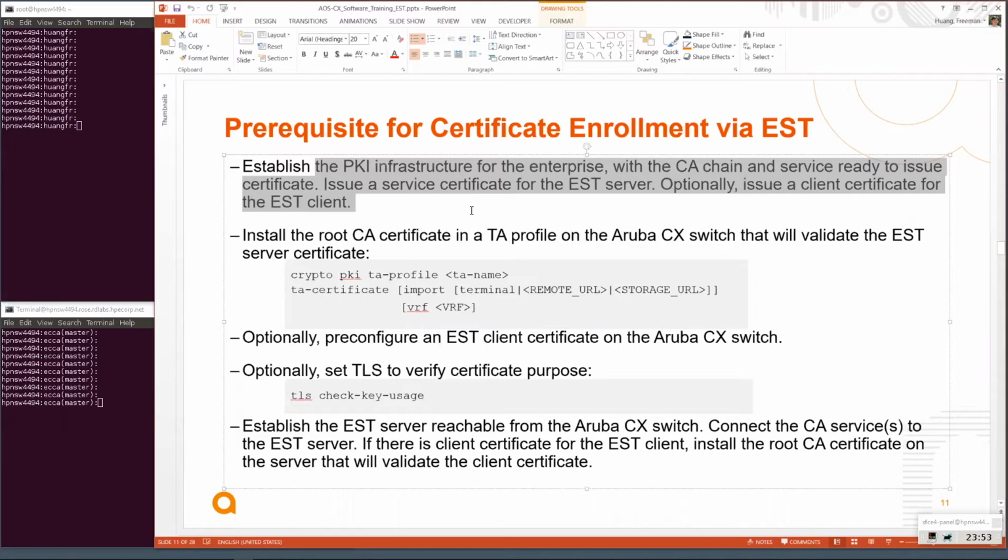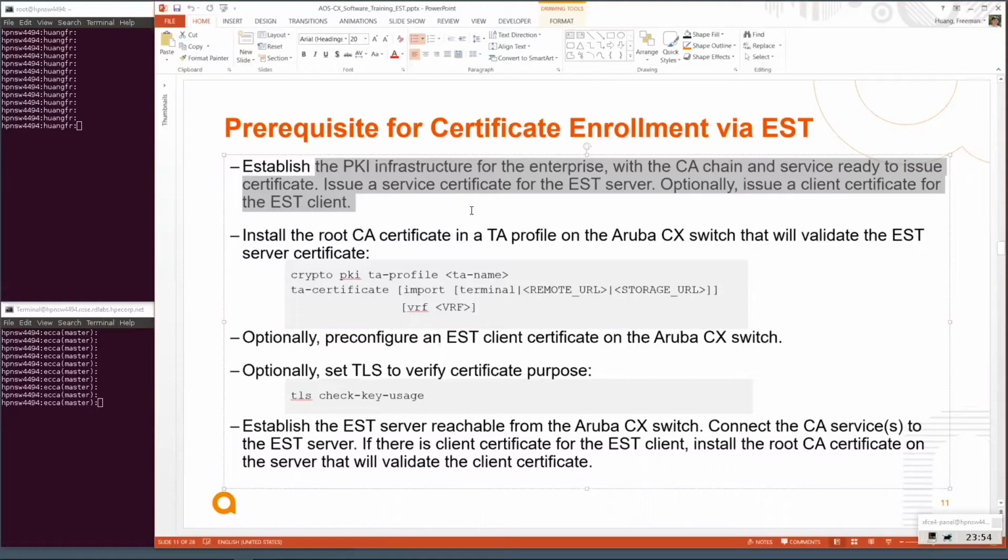It's usually not a good practice to have a root cert directly sign the device certificate. You need to have that kind of hierarchy, and you need to prepare a certificate for the EST server, right? And optionally, you can also prepare a certificate for the EST client on the switch. But for that part, if you want to install the client certificate for the EST client beforehand, you have to do it manually.